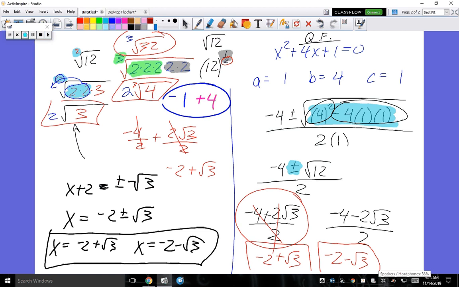Questions? I know it's a lot. Just want to make sure that we are getting all the practice before we go to group time, because I want to give your team the best chance at getting these points. Okay, so let's go ahead and begin.